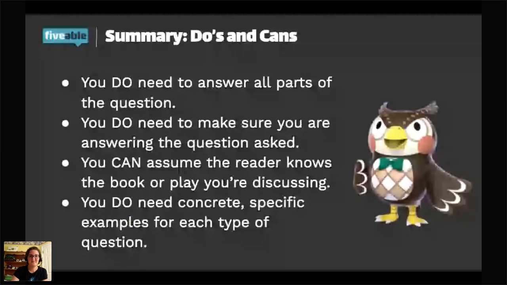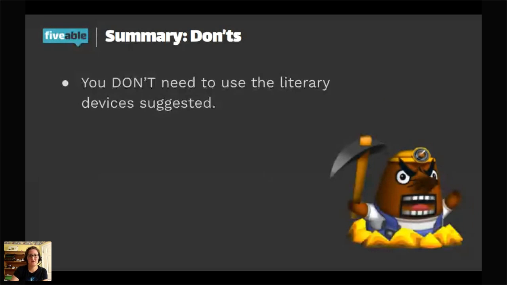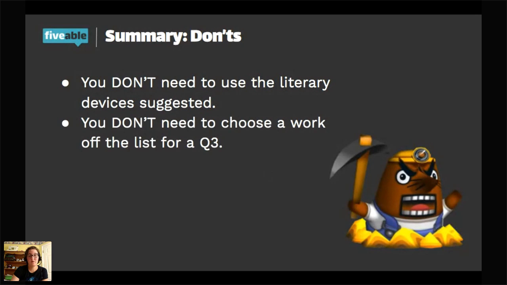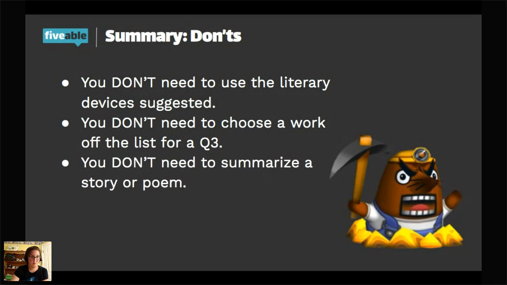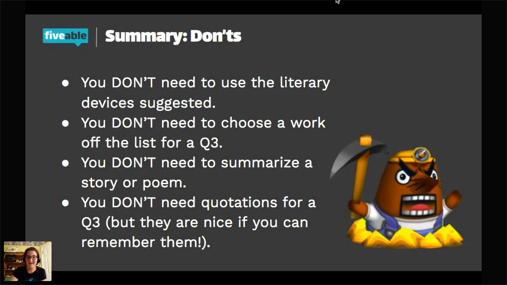And finally, don'ts. You don't need to use the literary devices suggested. You don't need to choose a work off the list for a Q3, ever, ever, ever. You can if you want, if it works for your work, great. You don't need to summarize a story or poem. In fact, don't do that. Summary is not generally good. And you don't need quotations for Q3, but they're nice if you can remember them. So, yeah. All right, that's it for me.